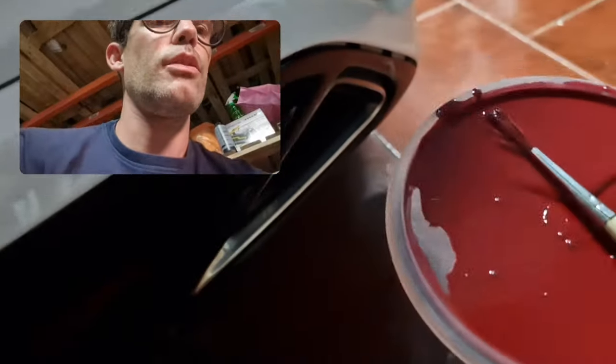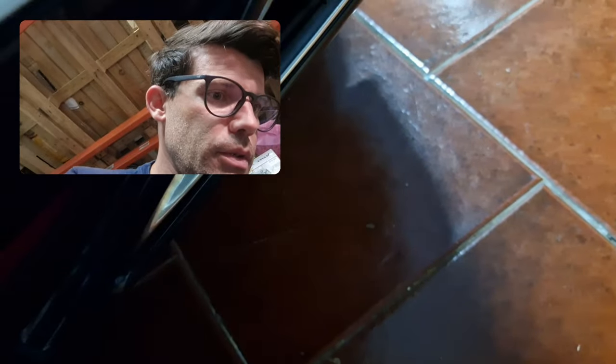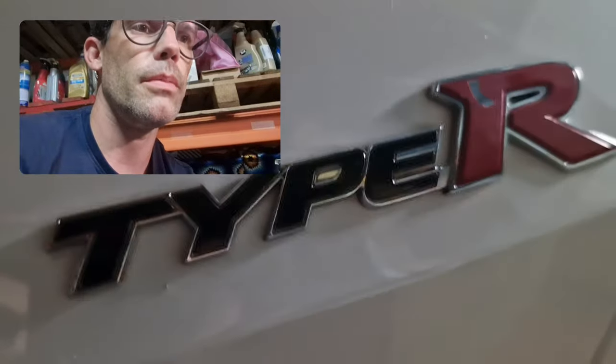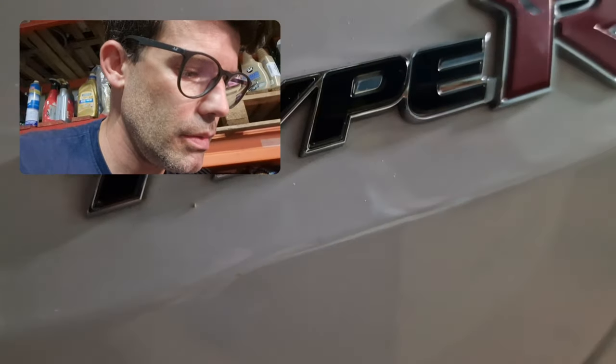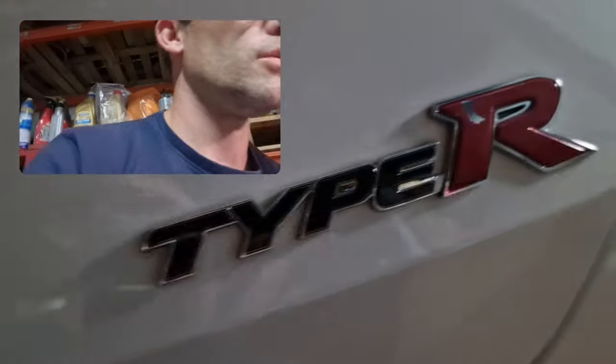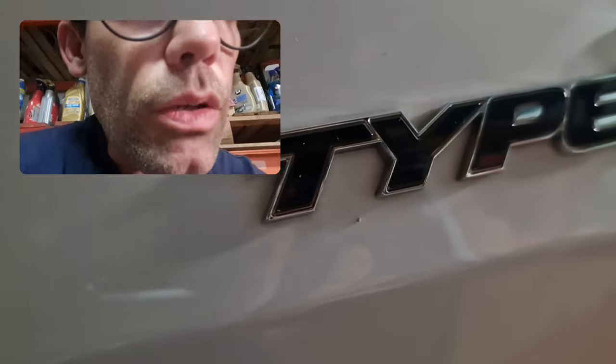Okay, so here we go. Here's the paint. Now I gotta be careful to not make a mess, so I'm just gonna put it on the floor in case something happens. I was thinking of using a sponge, or maybe a brush, but I'm afraid of the brush hair leaving marks. So let's see what happens, and if I have to, I'll get a little sponge, because with a sponge I know that I don't have a problem.